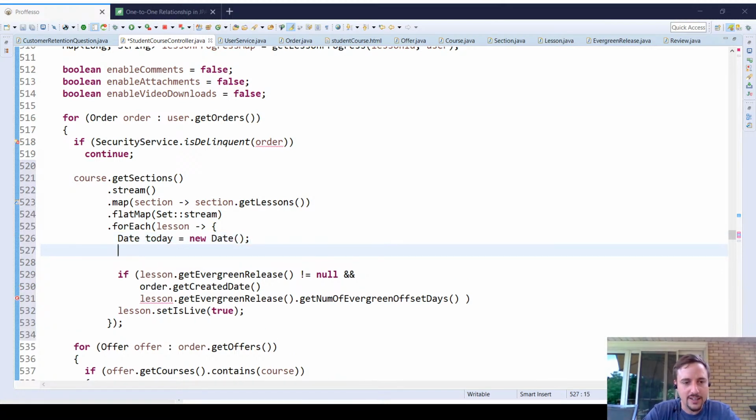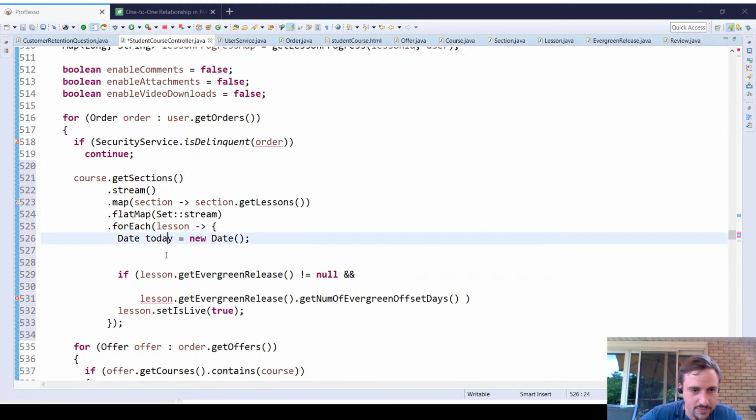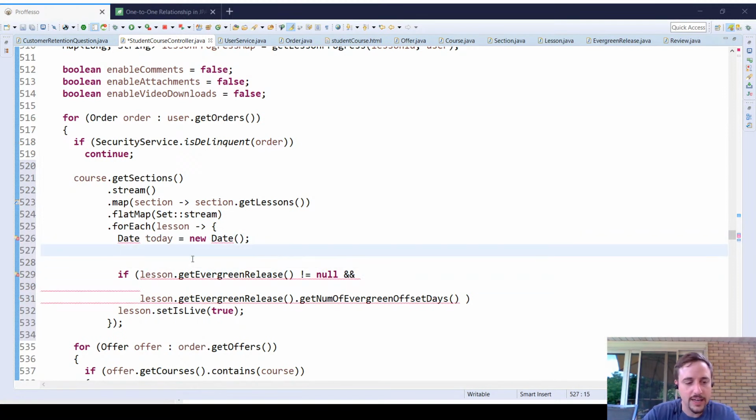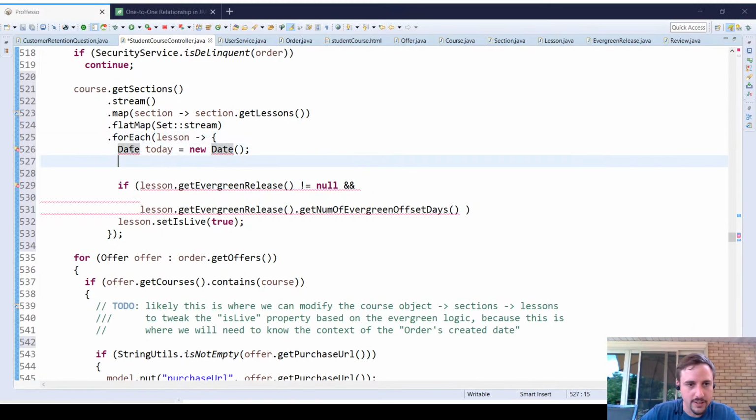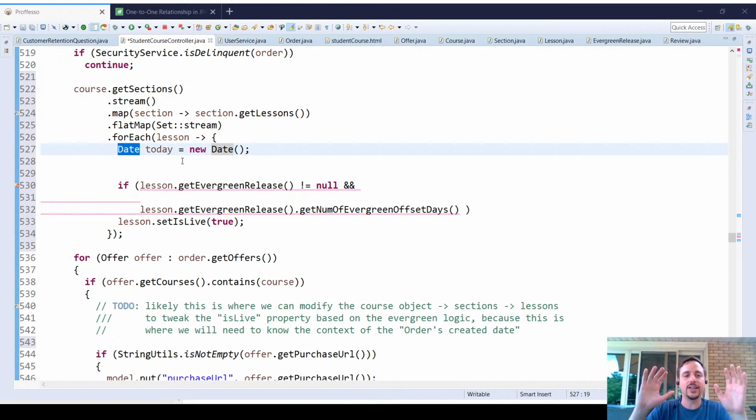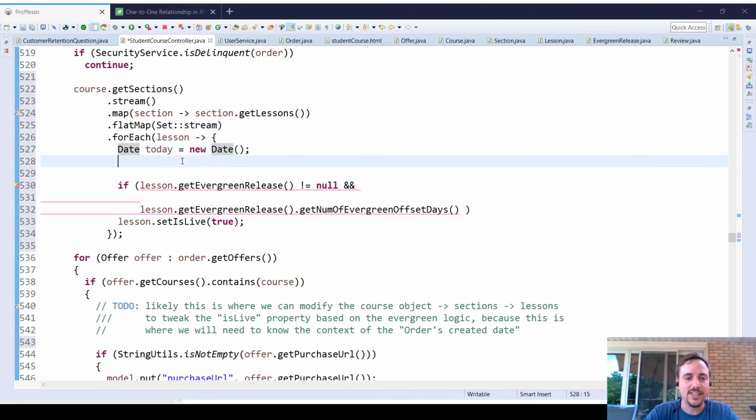And I can try to find the delta between today and order.get created date, right? Sorry, I'm going too quick now. Hover over this and import this as a Java util. And I know I just said to you guys, you shouldn't be using date, you should be using local date, but always do as I say, not as I do.